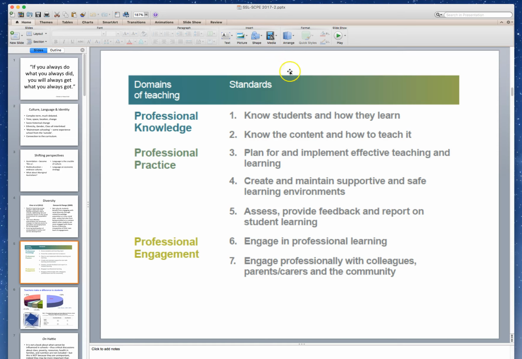Now, if we just look at the standards for a moment, I just want to reinforce that standard 1, know students and how they learn. This first bit, know students, is part of where we're at. And know the content and how to teach it is where we're at. So knowing students is not just knowing them in their psychological sense as beings that develop and have cognitive development. It's about knowing them in their social, cultural, religious, socioeconomic background, etc. And you'll see those things referenced in the standards. And it's the same with how to teach it. The standards reference knowing their cultural, socioeconomic background, language groups, etc. And Indigenous knowledges come in with this as well. So we need to recognise that the standards aren't just about generic person, they actually recognise difference and diversity.